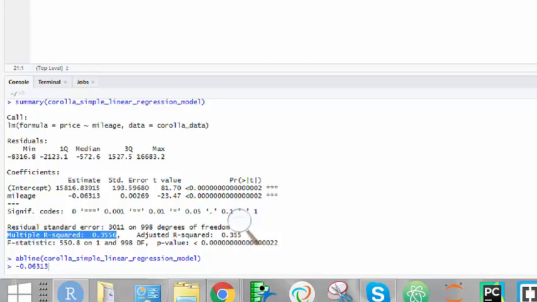So in other words, this one single variable, mileage, explains about 35.6% of all changes in terms of prices from car to car. I take different cars, they all cost differently. I'm going to ask myself, well, what causes the difference in the car prices? Well, about 35.5% of these differences, variability, is due to the fact that different cars have different mileages. So that means that about 65 or so percent is not due to the mileage. So what's the reason for the other 65% of variability?